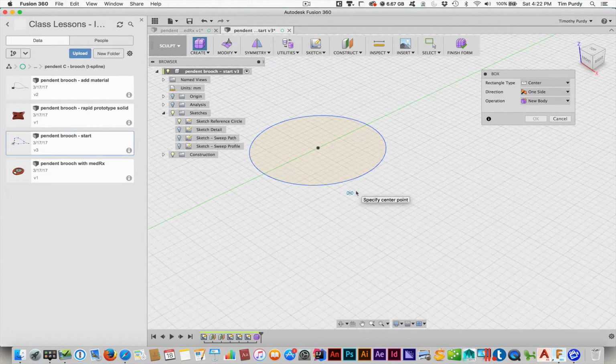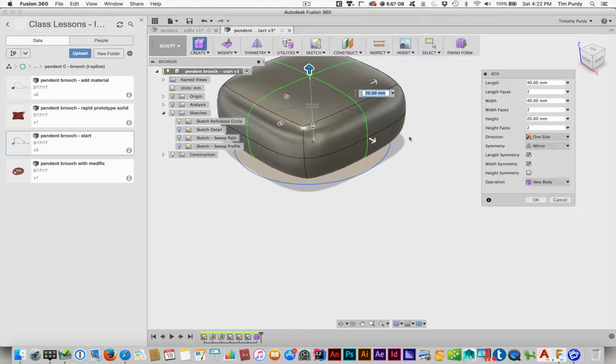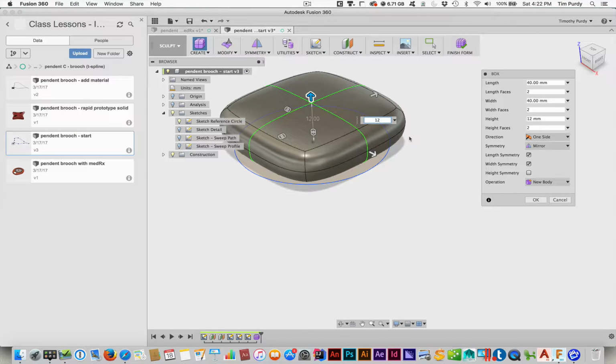I'll zoom up, and we're going to want to basically use this circle here as kind of a rough guide to how to lay this out. Okay, click there, and then I'll go out to these corners and draw it. Now, if it doesn't get the right size, it's basically 40 millimeters width and length on this. You click a second time, then the actual height gets developed. That will change to 12. Okay, as far as the height there.